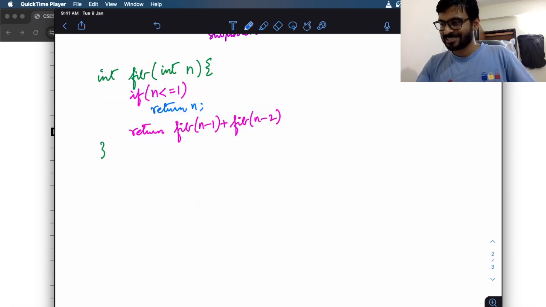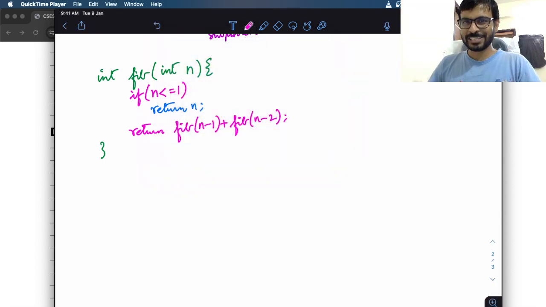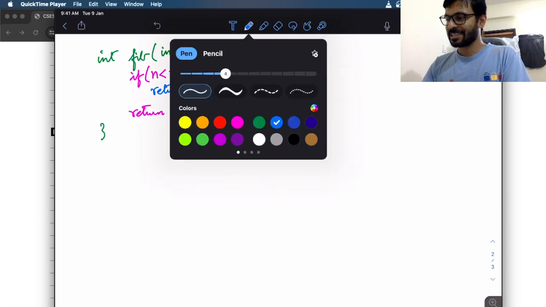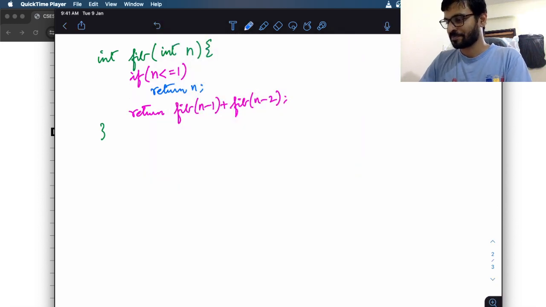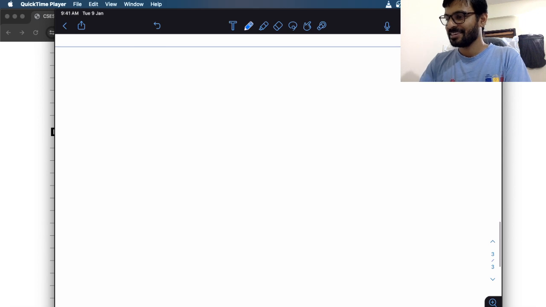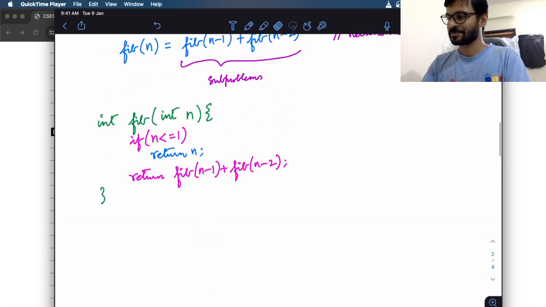Now the question is, how does it actually work? We are going to quickly see through a dry run how this works. Let us take n equal to 3.